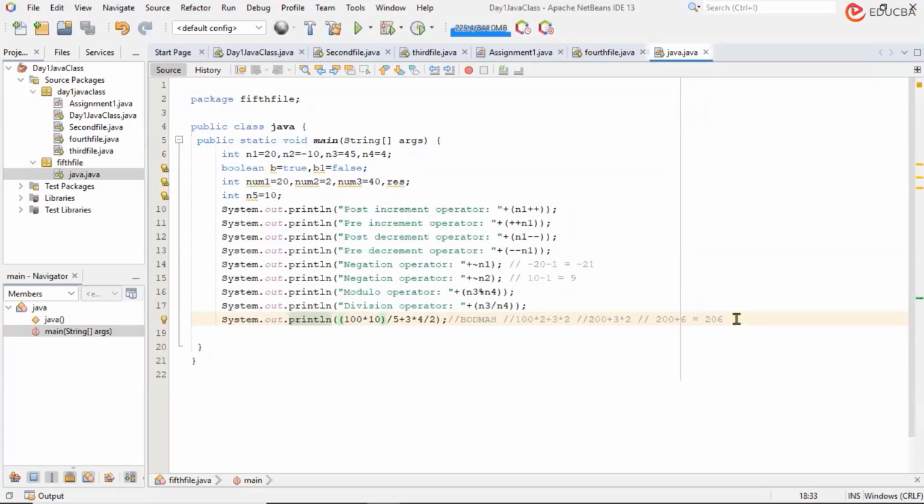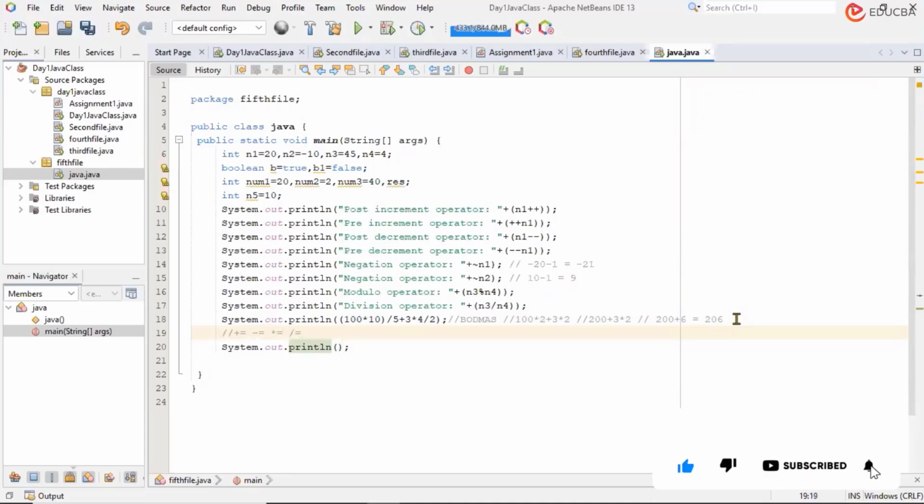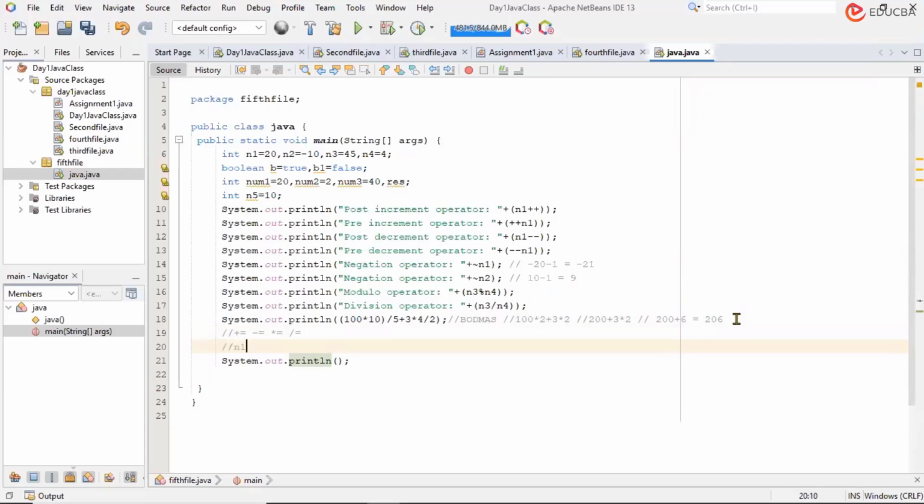Now you have more operators over here. Like for example, let's say I want to perform here, say plus is equal to, or you have minus is equal to, or you have multiply is equal to, or divide is equal to. It is similar to if we have a variable, say n1, we are saying n1 is equal to n1 plus 5. Or I can also say it as n1 plus is equal to 5. Okay, similarly, I can say n1 minus is equal to 5. Or I can say n1 multiply is equal to 5. n1 divide is equal to 5. So I can use any of these.